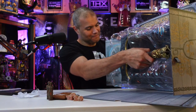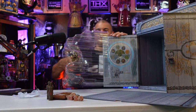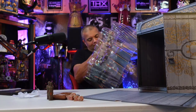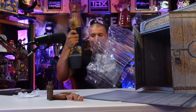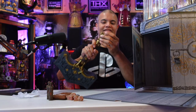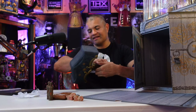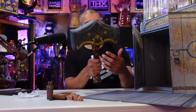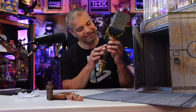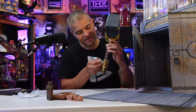Let me take this out. Oh. Dude, it's got some weight. Oh, that's awesome. Well, let me pop this out. Oh, nice protection between the two peaks there, the little cardboard. Oh, Mjolnir. With authentic leather, like wrapped around the hilt here. Authentic. Oh, there's another plastic piece right here.